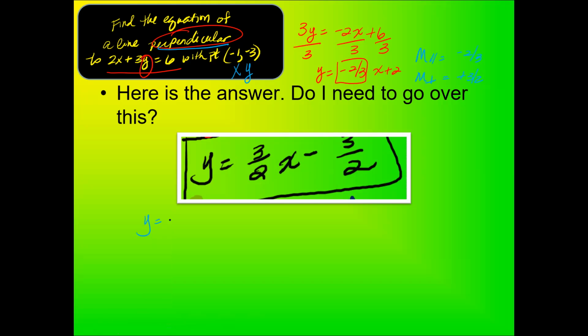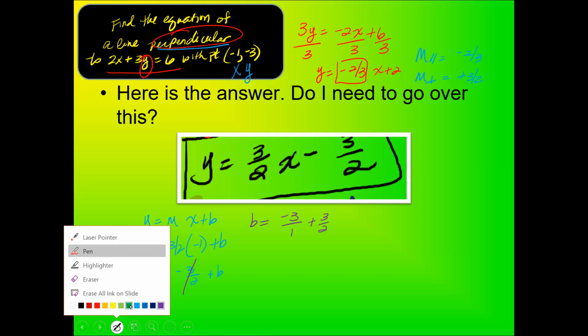Now I'm going to use point-slope form, or you can use y-intercept form, and it doesn't really matter which one you do. So let's just use y-intercept form to find the equation of the line. My y here is negative 3. My slope is positive 3 over 2. My x is given to me as negative 1, plus b. Go ahead and multiply it out. I want to isolate the b by itself, so I'm going to add the 3 over 2 on both sides, which will cancel that. So my b is equal to negative 3 over 1 plus 3 over 2.